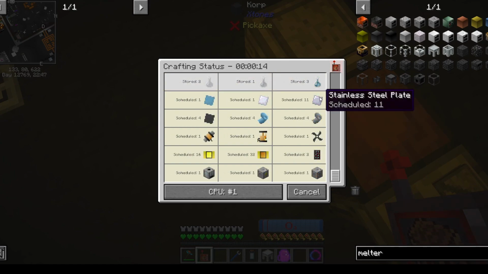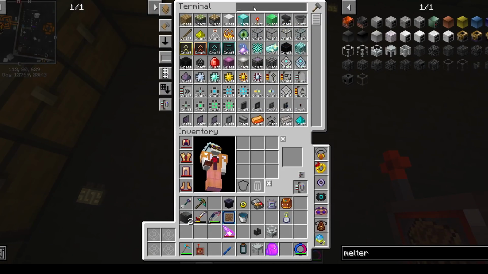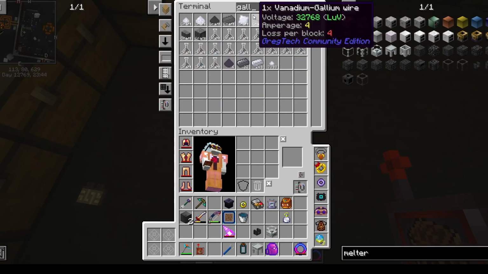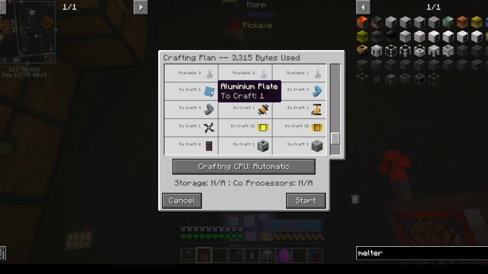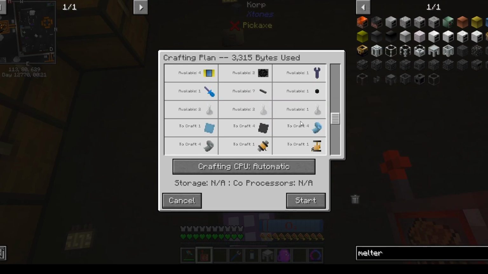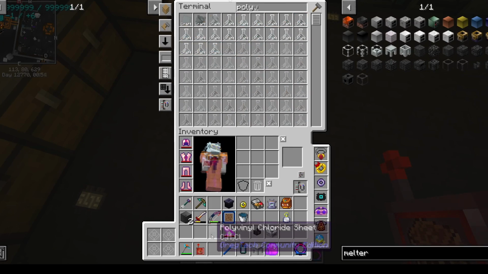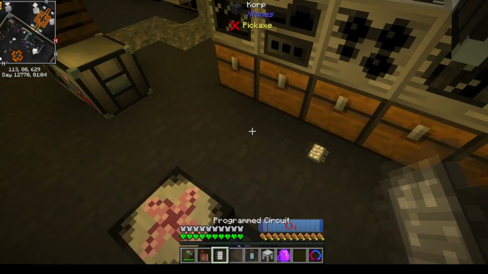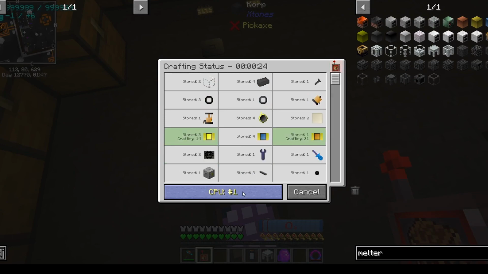So we need stainless steel plates, a gallium plate, an aluminum. Okay, we're not getting this one done anytime soon because of how I have the system set up. Let's throw that in there. Gallium. Let's throw that in there. You need aluminum foil, steel plates, and polyvinyl chloride sheets. Aluminum foil, polyvinyl, because it did make that. Just manually do some of this stuff. It should be able to complete now.